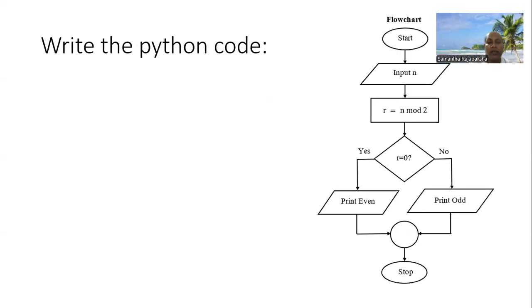Directly you can use it. So now if you are asked to write a simple program, here you are given the flow chart. You are asked to write a simple program in Python to make the selection. First it is start, input a number, and calculate the remainder, that is the modulus value. And if the remainder given by the modulus is 0, then you can say it is an even number, otherwise it is an odd number. So can you write the simple Python program? I will give you a few minutes. Quickly write the Python program for this.